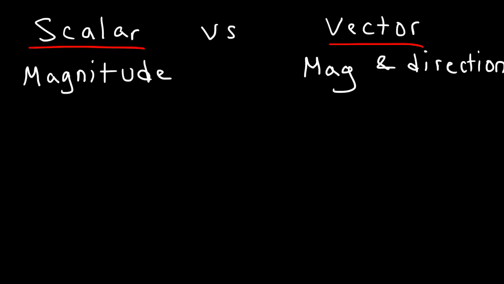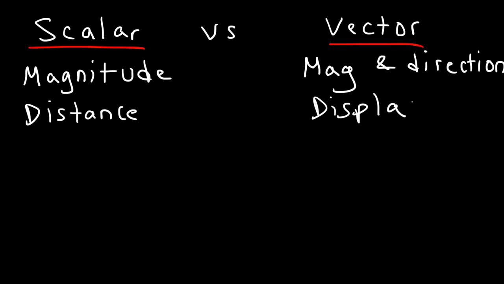So think about it. Distance is a scalar quantity. If a car travels, let's say 5 miles, you don't know in what direction it's going. So that would represent distance. However, let's say if a car travels 5 miles east, so now you have the distance with direction, which is known as displacement. Displacement is a vector quantity because direction is part of displacement, whereas distance is a scalar quantity.